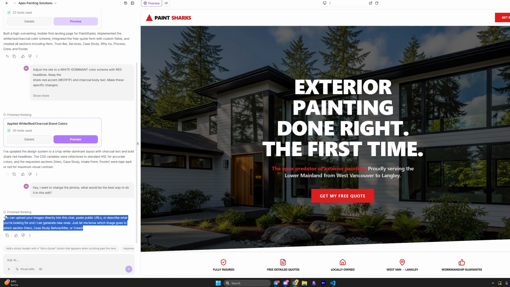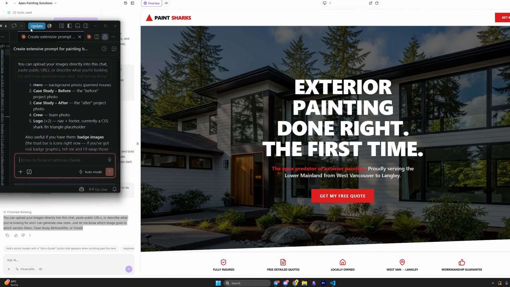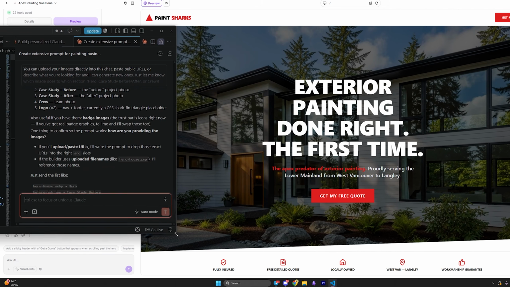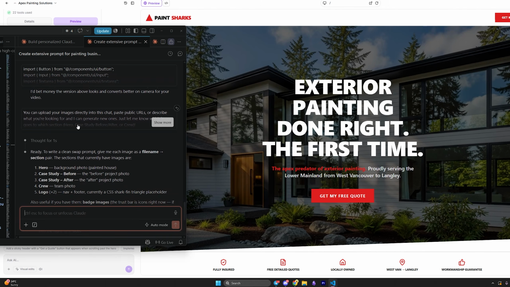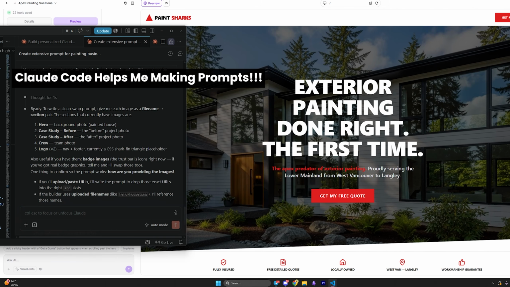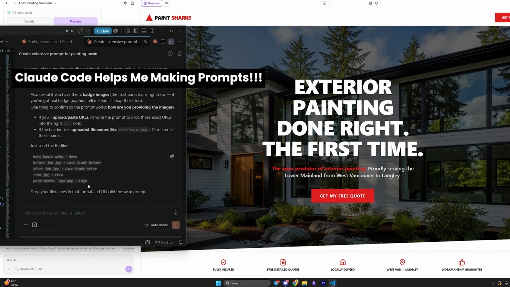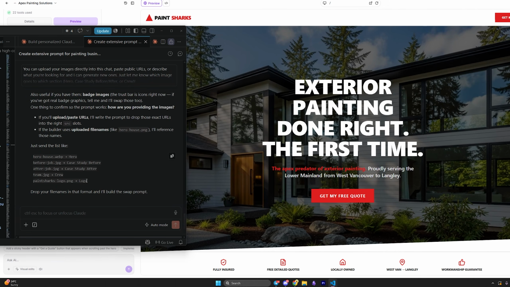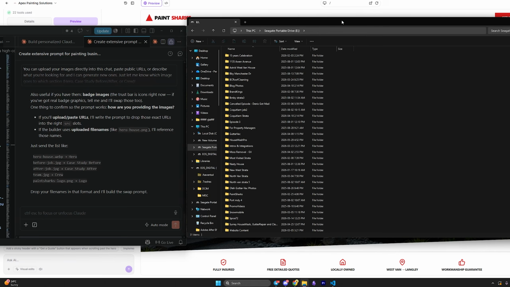I got a description of how to do it. AI usually likes to have very specific details. Just on the side, I'm kind of talking with another AI model here, as you can see, and I literally told him, this is what Go High Level wants. He just told me to upload the photos, what extensions would work the best, and he will make me a prompt here and I will upload it into Go High Level. So literally I'm just talking between two AI models. One makes me prompts and another executes. I'm going to choose the images right now.